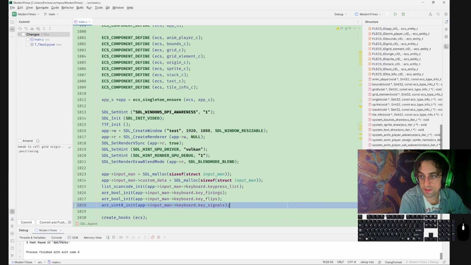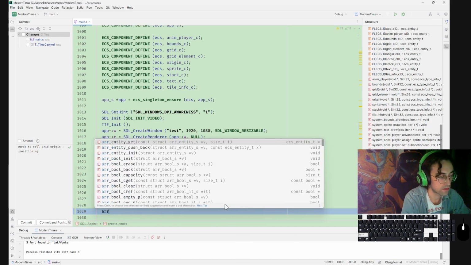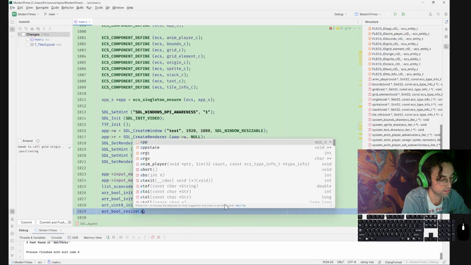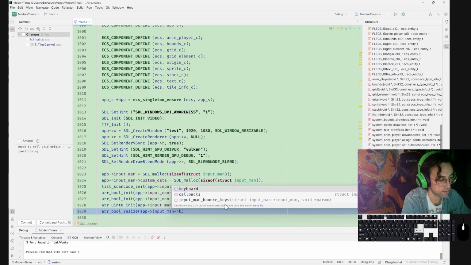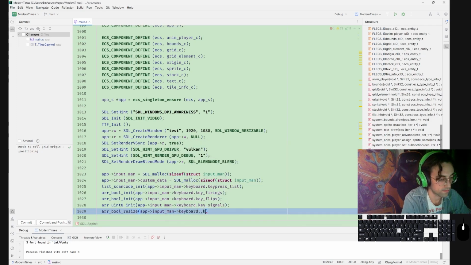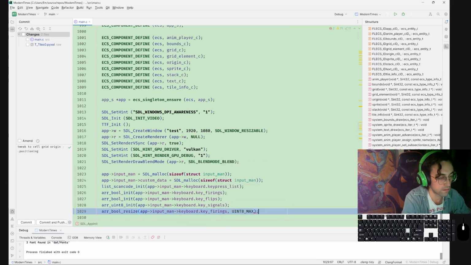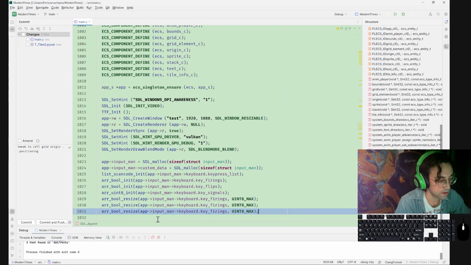And also we need to resize all of these to the size uint8 max, like this.